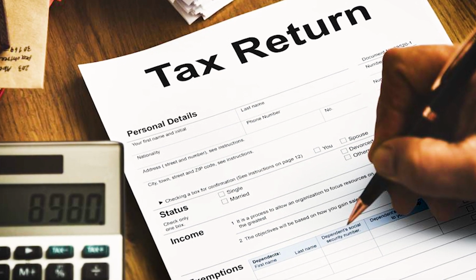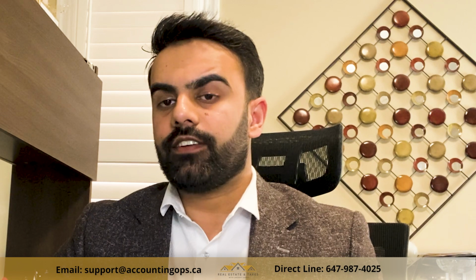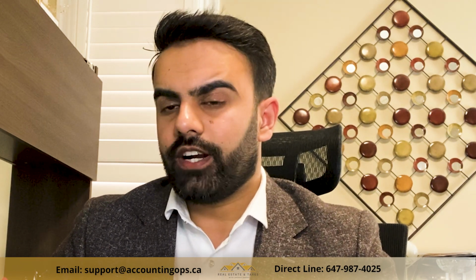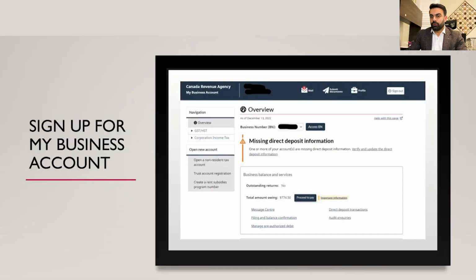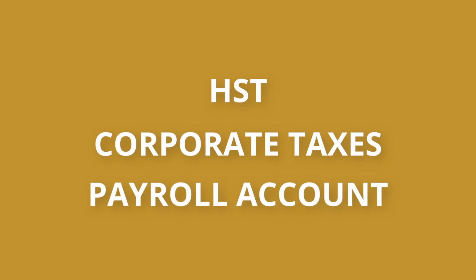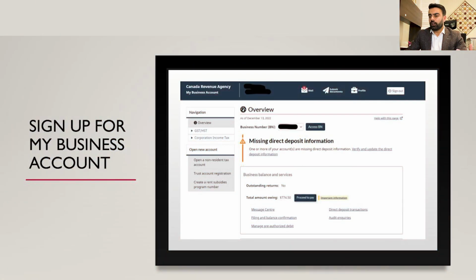A lot of the people have already signed up for business accounts, right? You already have your CRA My Account. So today I wanted to introduce, though most of you are probably familiar, the CRA My Business Account again. This looks a little bit different than your CRA My Account. It basically keeps track of your HST, your corporate taxes, and your payroll account. So all three come here. You can check all the correspondence from the CRA under the mail section, and you can keep track of how much your taxes are and how much your income was last year. Basically, it's a good portal to keep an eye on.